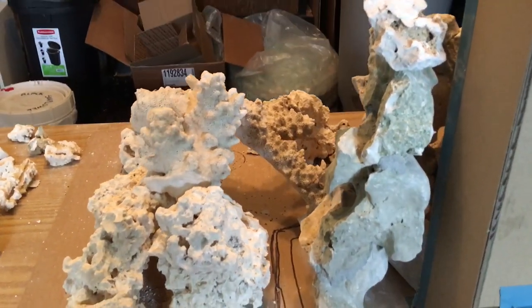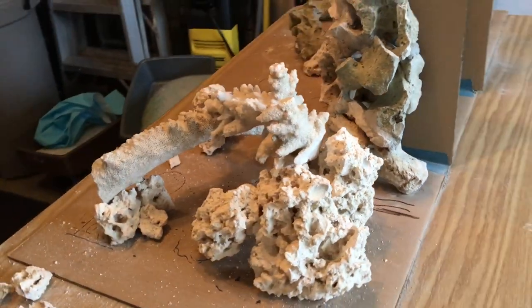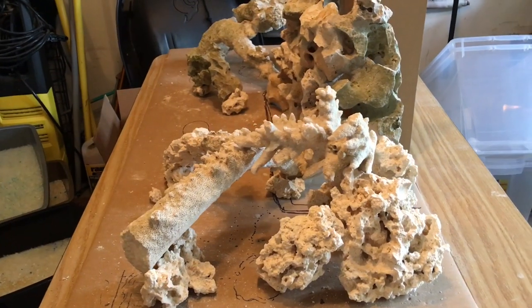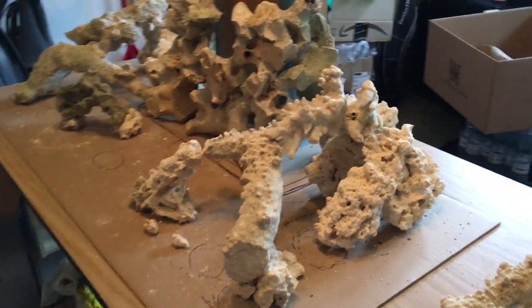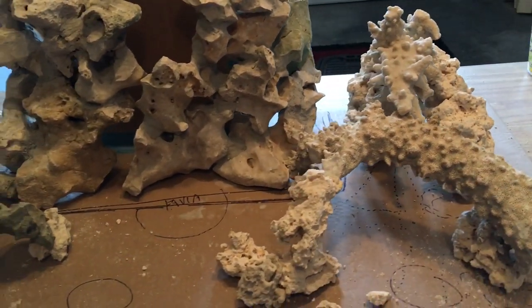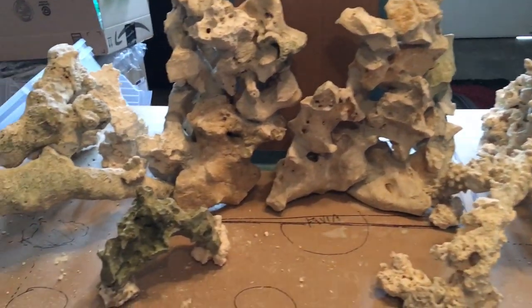So at this point, my plans were kind of scuppered to create arches out of pieces of Marco rock. By this time I had the Tonga branch that I went to the US to pick up. So I got some of the smaller pieces of Marco rock that I magically created and used them to build some small caves. Then I took the Tonga branch and kind of played around with it.